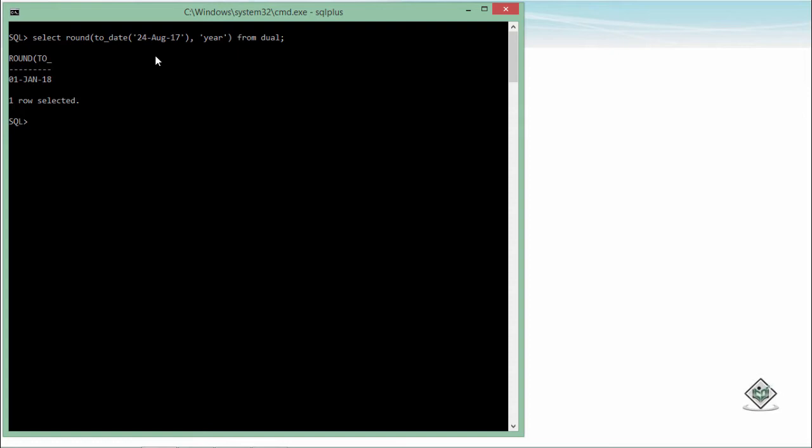Apart from that, we have some more conversion functions for different functionalities. For example, if I want to get the current system date, I have a function called sysdate, and I can request that from dual. Here you can see that's the current date. But whenever you request a date, it will come in a particular format, that is DD, that is date, MON, the abbreviated form of month, and RR, the year, and since it's 2017, it is showing you 17.